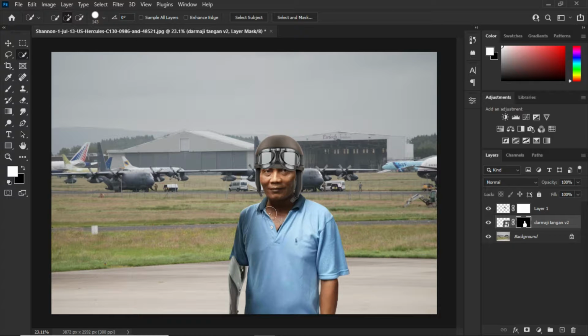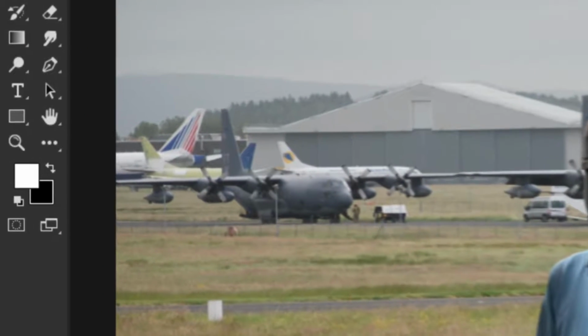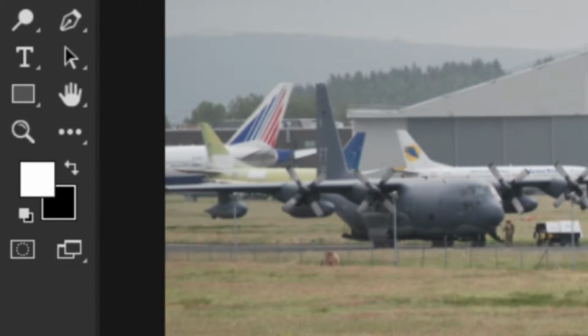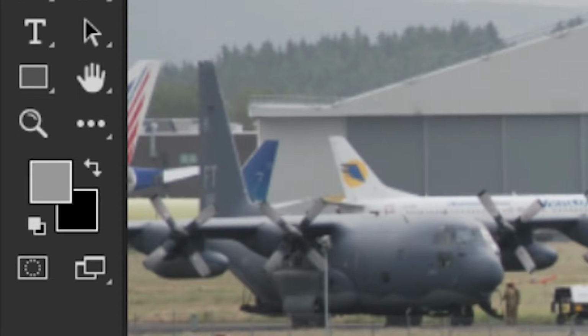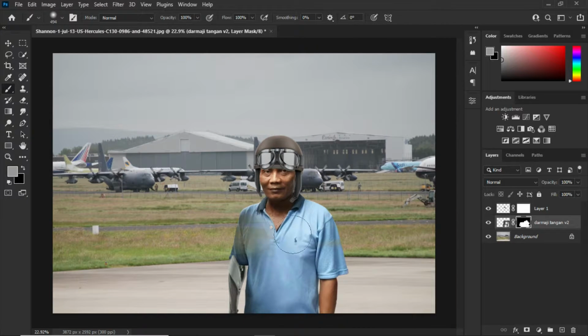We can show or hide a mask using a brush tool. First select the mask and then select the brush tool. Press B for the shortcut. See these two colors here? Pressing X will change it from white to black. You can paint the mask with white to show more, paint it with black to hide it. You can also use the gray color to paint a mask. The same result as using the opacity slider on your brush.